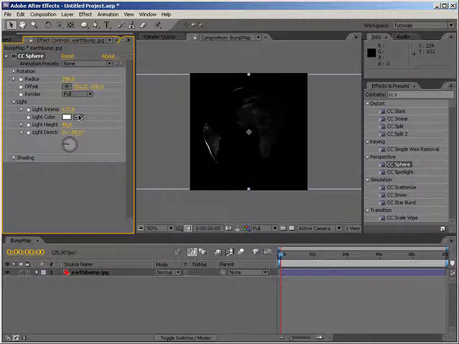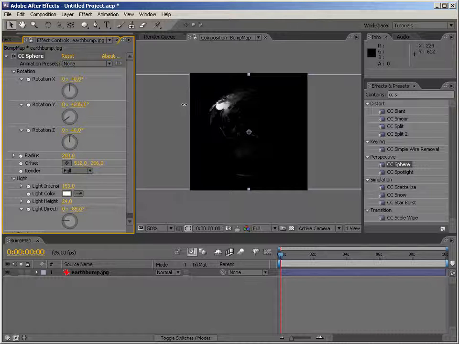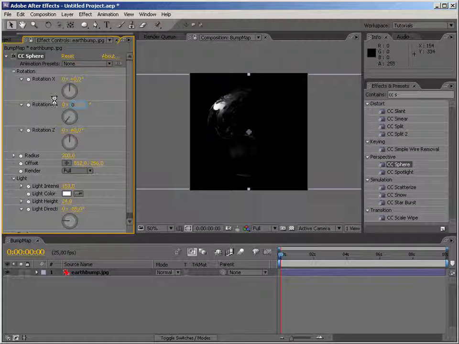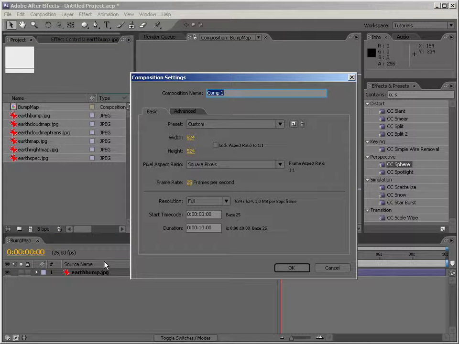Maybe increase the light intensity and move it more to the left, just a little bit. Let's see how this is going to look. Okay, this is going to do just fine. Let's reset the rotation and leave it as it is.